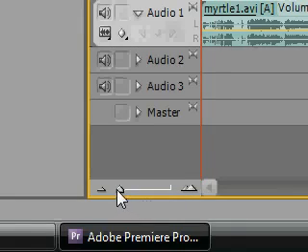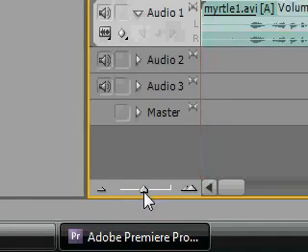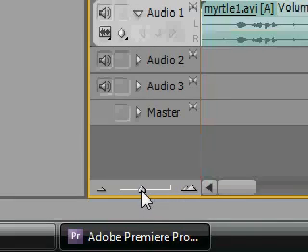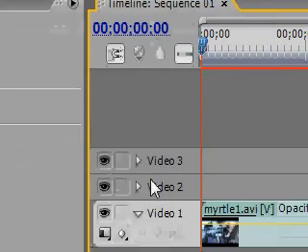And this zoom slider here, I don't know why they added this. It's pretty much just to be more precise. I guess if you don't have enough energy to click the button, then you can be lazy and just slide it. So it's really just an extra feature Adobe added just because I guess they had a lot of time on their hands. But that's pretty much the whole timeline.